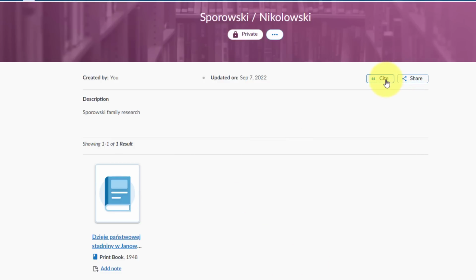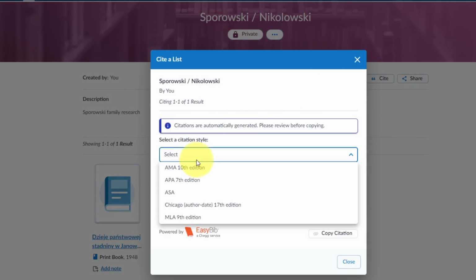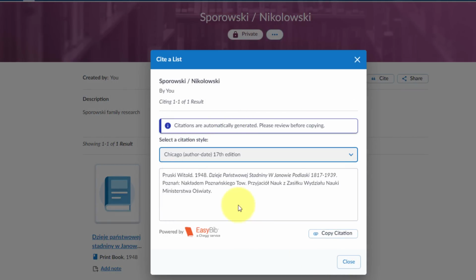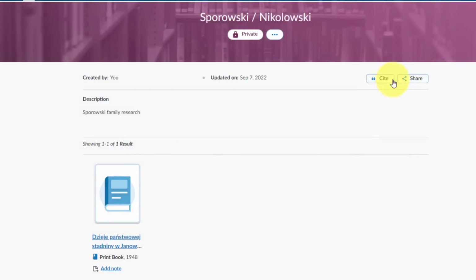You can also really easily cite your list. Here you can pick the style that you want to cite it. Very nice. You can cite individual items. You can also share your list out, put it on social media, make a copy of a link and put it in your database program. If I use RootsMagic, I might want to put a link to my WorldCat list for that particular family. So really nice way to integrate different tools together.